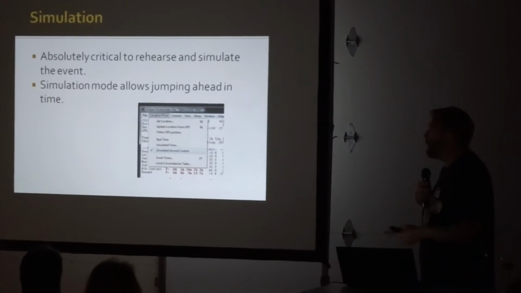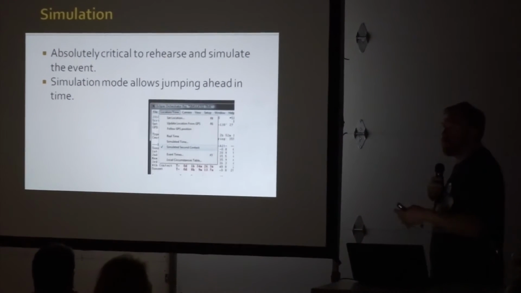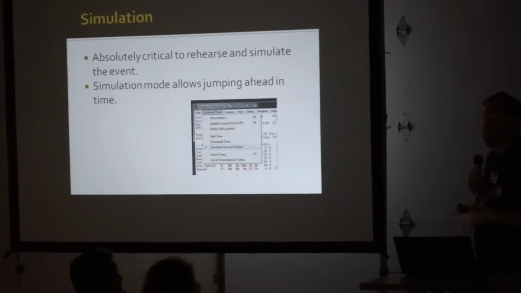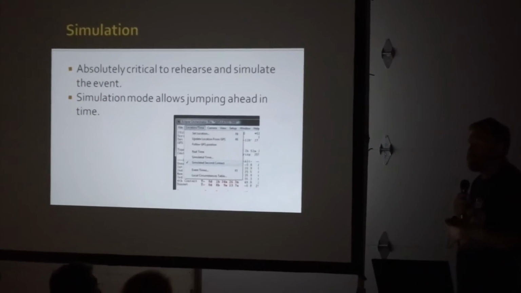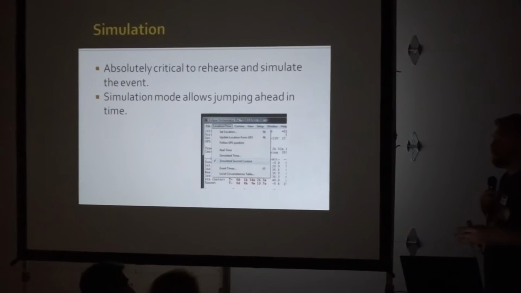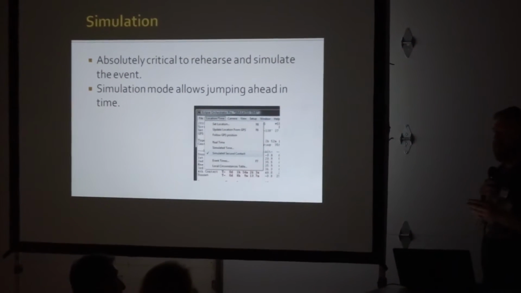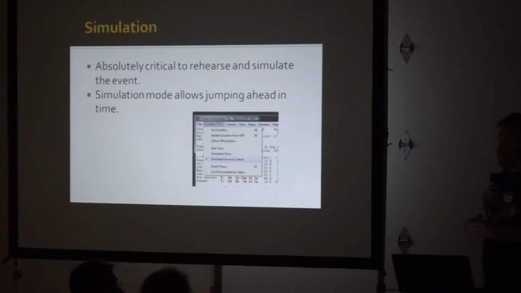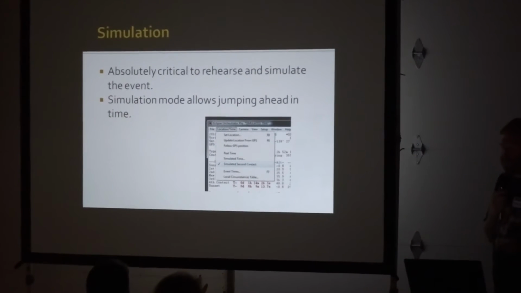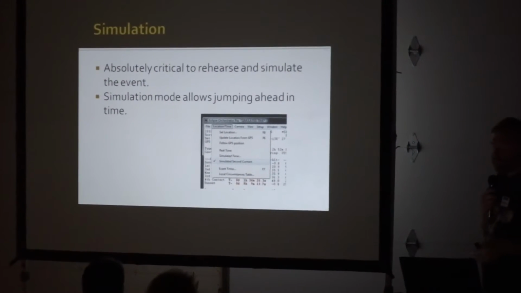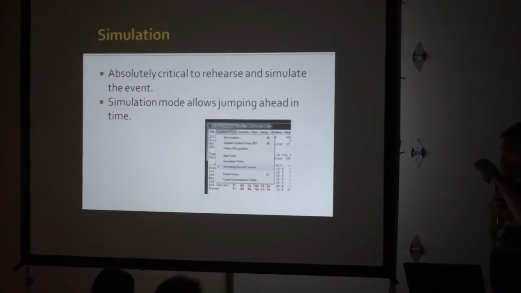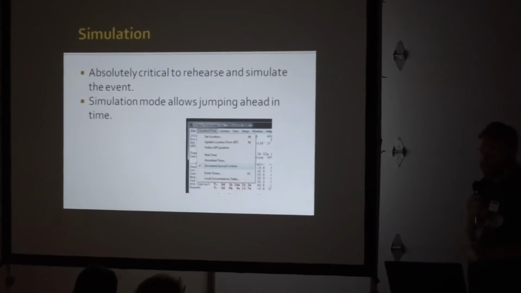So you have to rehearse, make sure you're not getting too much stuff in there. And for that purpose, we have a simulation feature. It's absolutely critical to rehearse. We actually turn off the cart on the software about a week before the eclipse, because if you haven't started practicing a week before the eclipse, you've got almost no chance of success. You have to practice these things. You have to know your equipment, you have to be ready, you have to have all your cables in place. On the flight over is not the time to be doing a lot of learning photography. You need to be doing it months, weeks in advance. So this is a simulation feature where you can just jump right in and point anytime during the eclipse and simulate what's going on at that point.